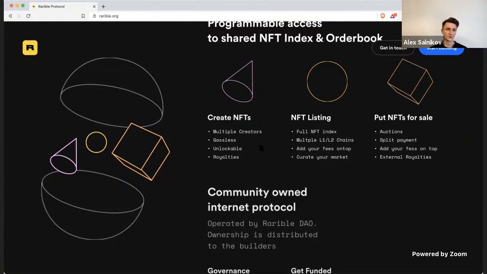The counter order is the same order basically, but where you specify the make asset as money. I want to give money and I want to receive an NFT. And again, you can either store this in the API, or you can take these two orders and go to the contract and match them.